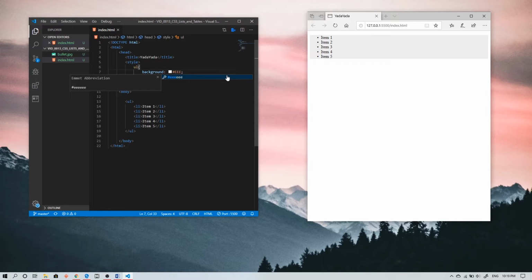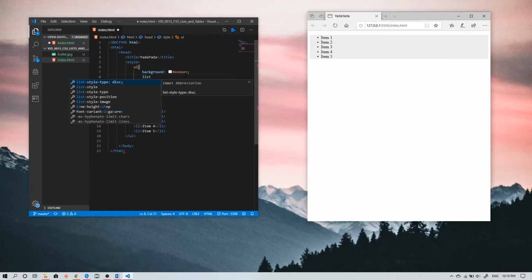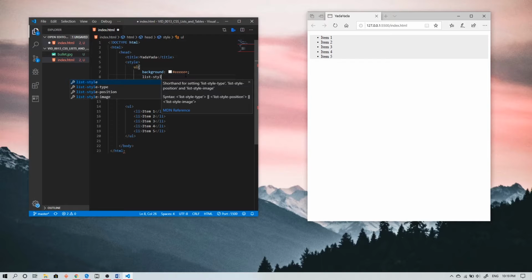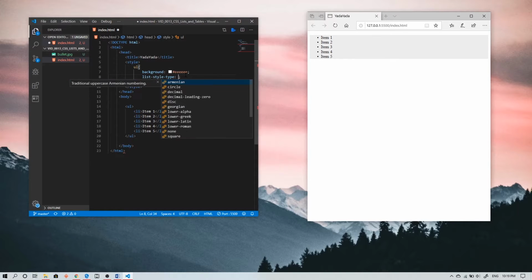So this is the background part, and now since we're making a list, we have these bullets, right? These bullets we can change using the attribute list-style-type. Using this, you can see that we have many types of lists we can make, and we can select any one of them.